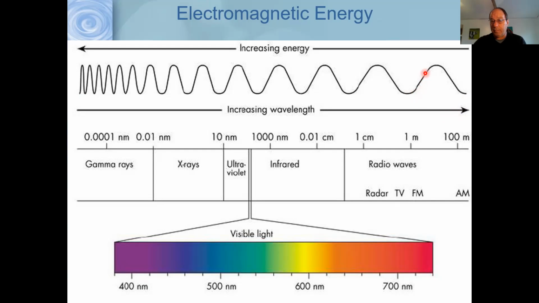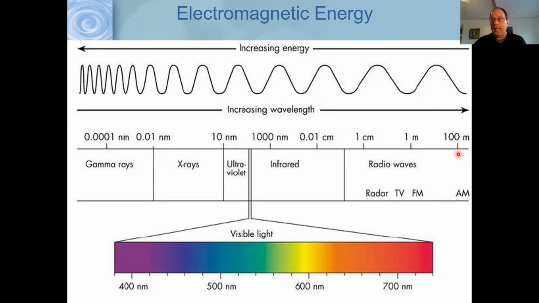It bounces around, and we measure the bounce by how far it is from the top of one wave to the top of another wave. And that measure of that bounce is called a wavelength, and it's measured in the metric system. So AM radio has a wavelength of 100 meters. Why are we going through this?